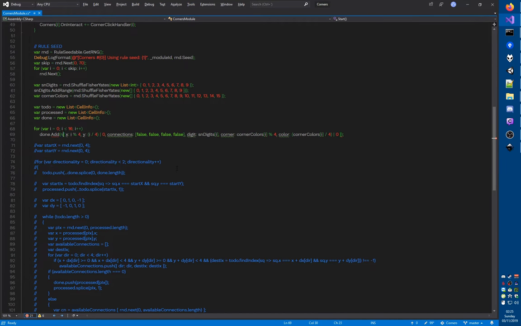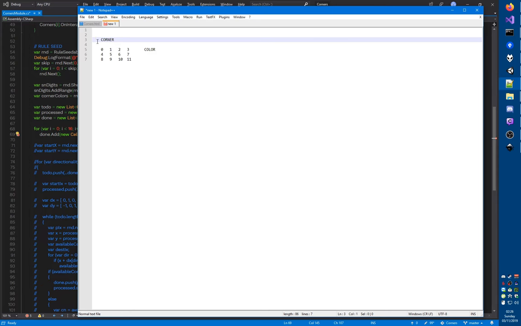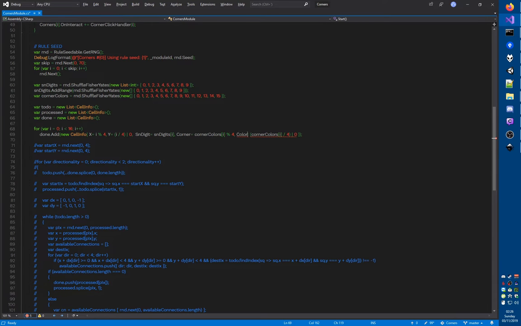So we are going to add a new cell info thing where the x coordinate is this, the y coordinate is this. The connections array doesn't matter because it's initialized automatically. The serial number digit is that. The corner is that percent 4. So this is modulo 4, which gives me basically the column that the number is in, right? So 0, 1, 2, 3. And then after that, these numbers give me 0, 1, 2, 3, and then 0, 1, 2, 3. So that gives me the corner. And then, of course, the color is divided by 4. The only reason I needed to do this here is because JavaScript always does floating point division, so I needed this to round down. But in C#, if I use the slash on an integer variable, it will already do integer division, so this is all I need. And the same, of course, applies here. Don't need these parentheses. There we go.